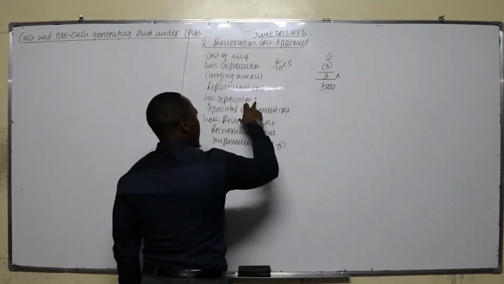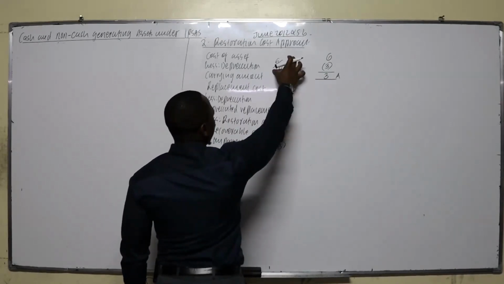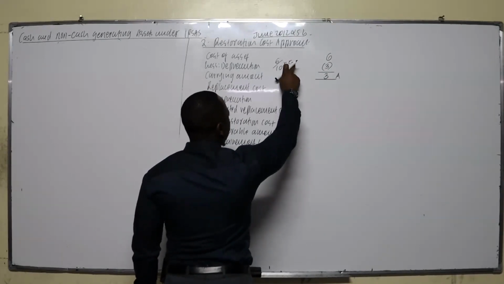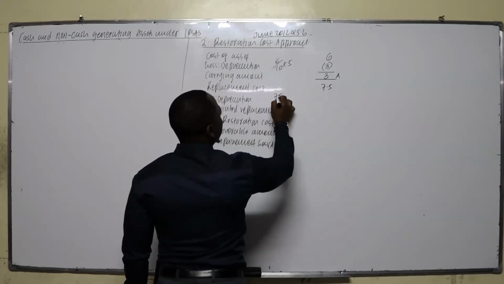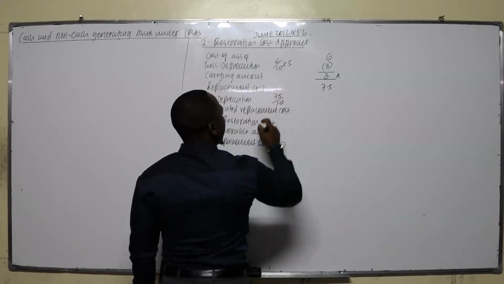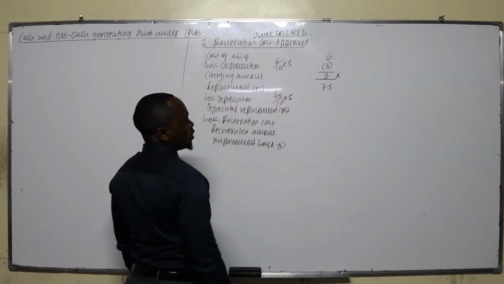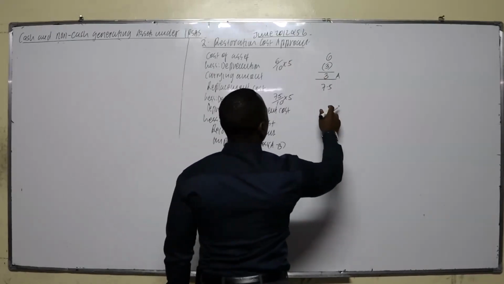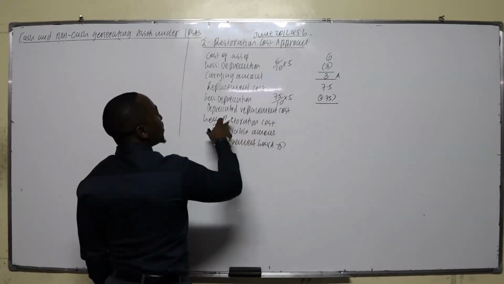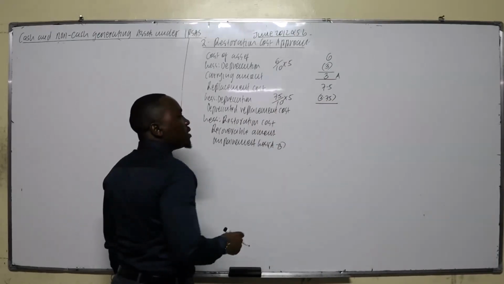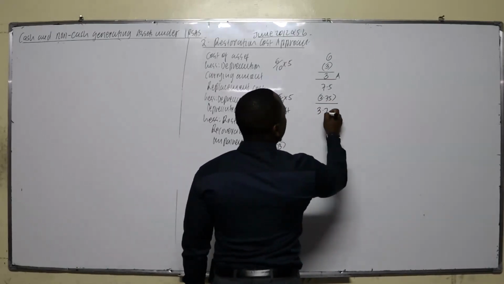Then we raise depreciation. When deducting the depreciation, you assume the same economic life and the same period. So of this 7.5, to get depreciation, you take 7.5 and divide by 10. The estimated economic life will be 10, and you assume you're assessing after 5 years. So it should be the same as what you did here. You get 3.75. So what you get here now is what we call depreciated replacement cost, since you have to incur an additional cost to repair the asset, of which you get an amount of 3.75.